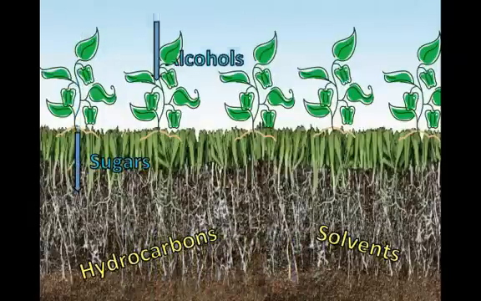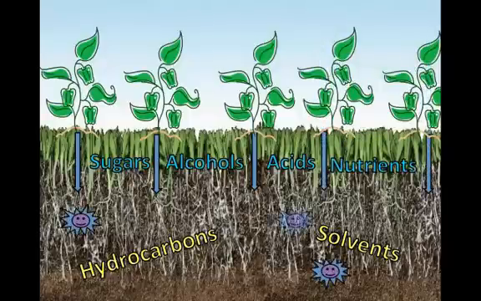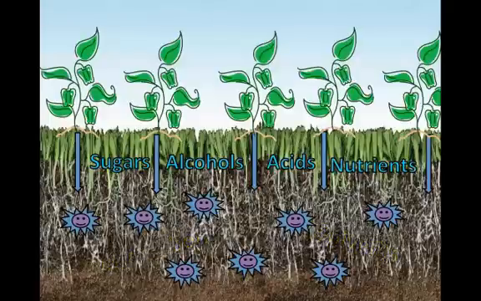The plants involved in rhizodegradation release sugars, alcohols, acids and other nutrients to promote a better living environment for the microorganisms such as yeast, fungi and bacteria that break down the toxins.